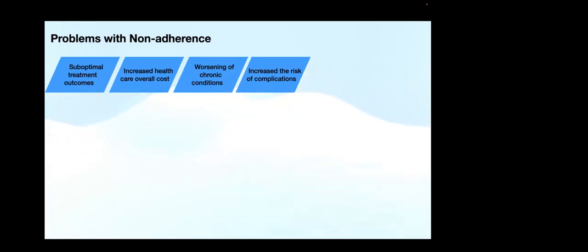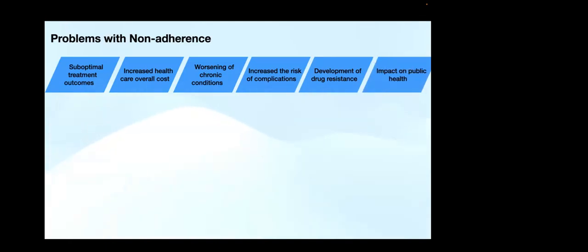For example, non-adherence to anticoagulant medication in a patient with atrial fibrillation can further raise the risk of stroke and blood clots, right? So that is the increased risk of complications with non-adherence. Development of drug resistance: in the case of antibiotics or antiviral medication, non-adherence can contribute to developing drug-resistant strains of bacteria and viruses. When medications are not taken consistently, what happens next? If the full duration of the treatment is not taken, it can allow the survival of the organisms, leading to treatment failure at the end.